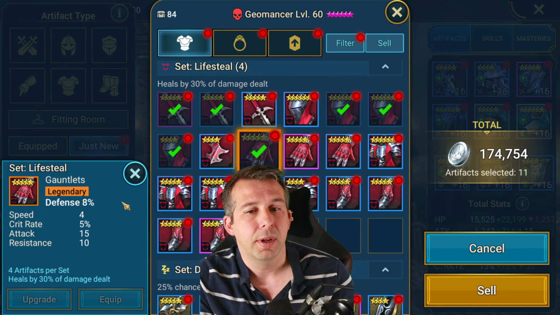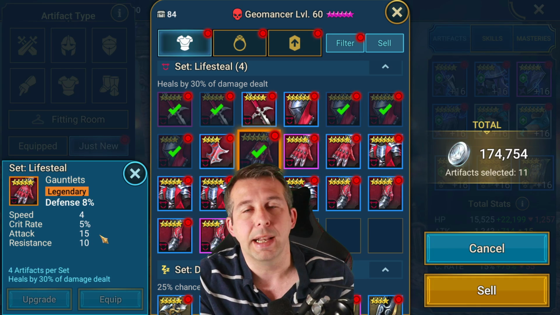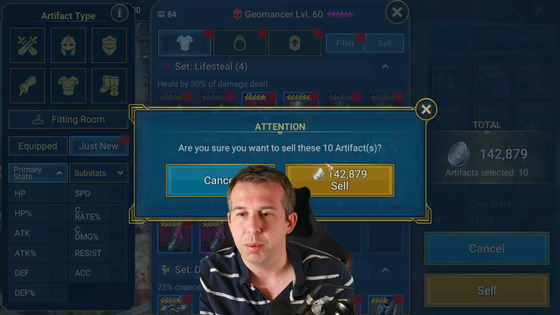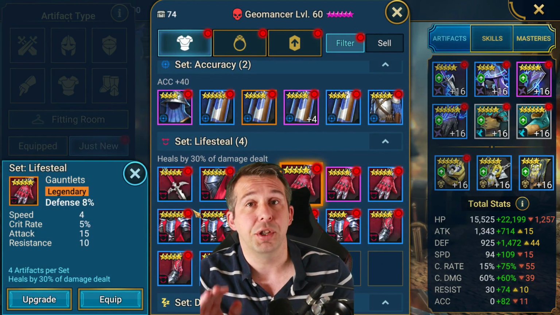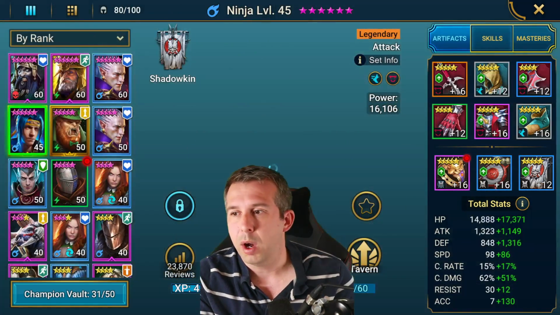Oh, this is nice. So great substats: defense percentage, speed, and crit rate. If one of these two here was accuracy, that would be like the perfect piece. But again, this is a sort of one to sell off what we've got rid of so far. This is the sort of one that actually I would just equip. So let's get on to showing you why.